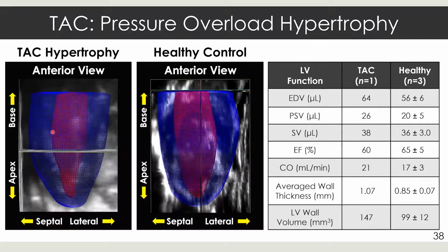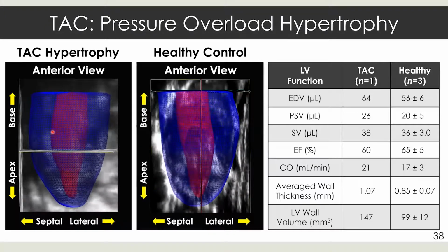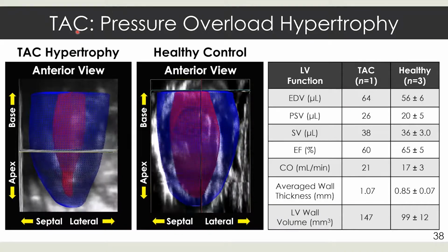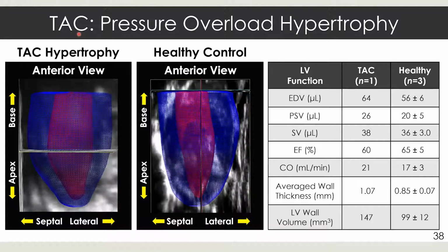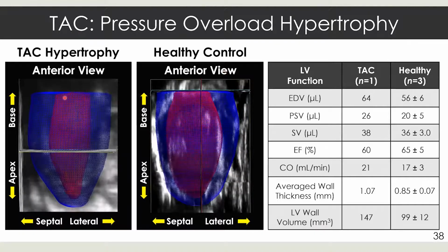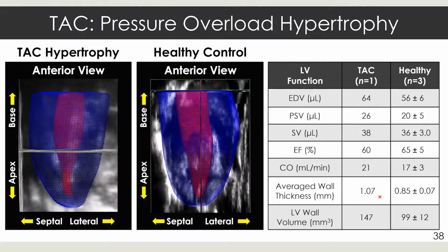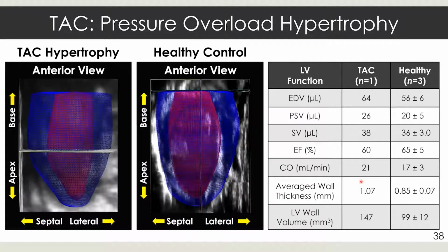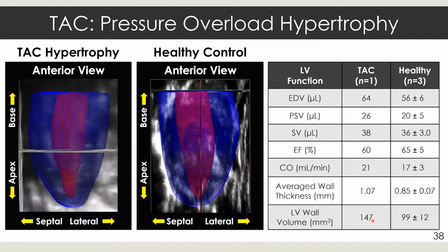And then since we are using a wall thickness approach, we wanted to see what else we can do with the Vivo 3100 to look at diseases that induce differences in wall thickening. So this is a model of aortic constriction, which is a model of pressure overload hypertrophy, allowing you to get these thick walls. And I believe this data is from an earlier hypertrophy. So we still saw significant differences in the wall thickness between the healthy and the TAC model, which resulted in a greater wall volume, suggesting hypertrophy.